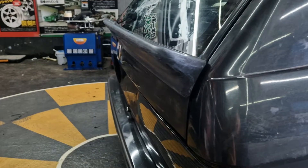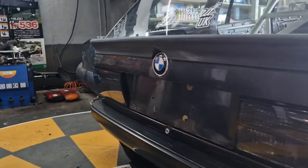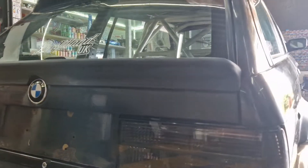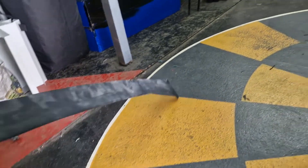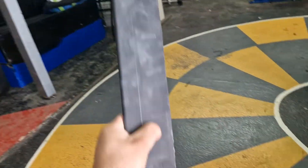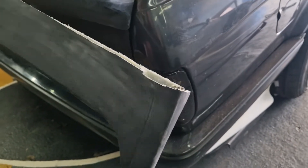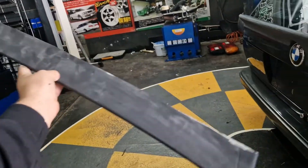We just cut a line with an angle grinder right the way along the inside edge, still keeping the cut-out for the boot badge, so it looks kind of factory. I haven't discarded that yet because I really like that profile. Anything that's custom formed on fiberglass I'll keep — because if you turn it that way, it reminds me of the drag wing from a URAS ER34. So I might even make that into something cool for a future project.